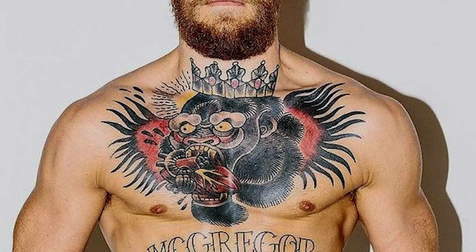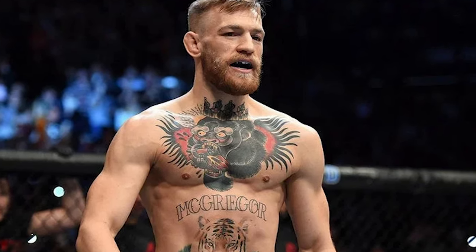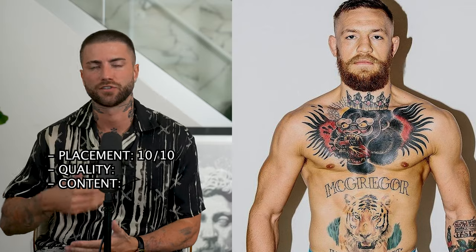This is the craziest, most iconic tattoo he has, and it's number four — the insane gorilla with the crown eating a heart. It's done in a traditional style. I actually really like it. I'm not the biggest fan of traditional tattoos in general; I think they're kind of like a sticker-off-the-wall vibe. But it's unique — it was made for him. I would give the placement probably a 10 out of 10. It fits his chest really well, and it's not even fully symmetrical. The way it fits on his chest, tapering out without looking harsh on any angle, is a plus. And the fact that his chest tattoo creeps up to his neck was insane. I'm super curious whether it was the tattoo artist's idea or Connor himself who wanted it to spill over onto his neck, because that is dope.